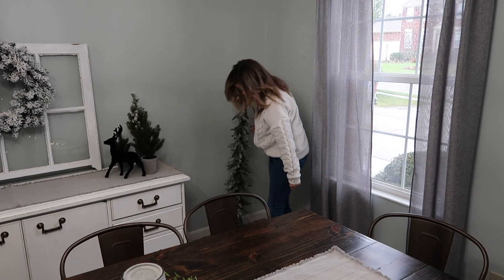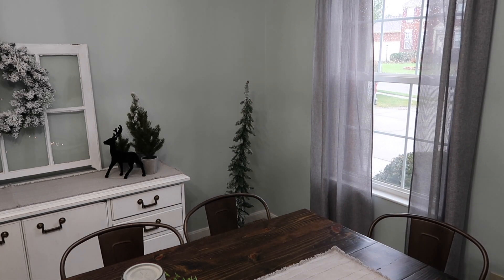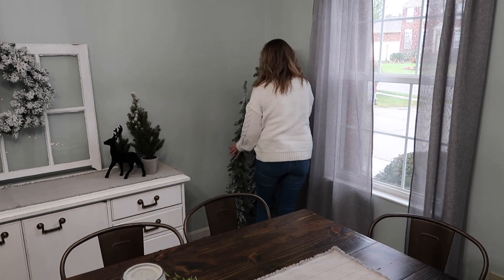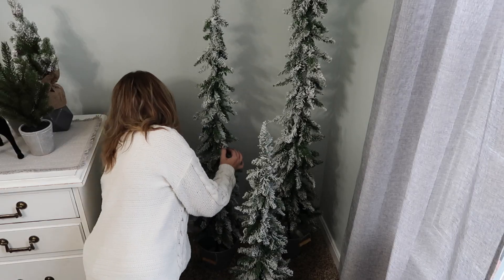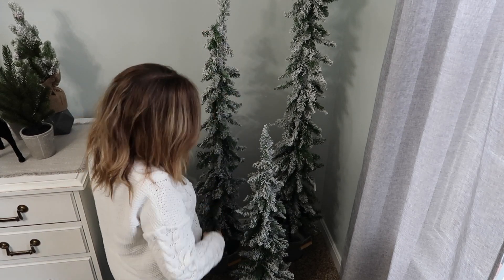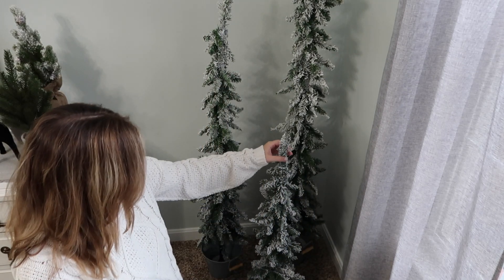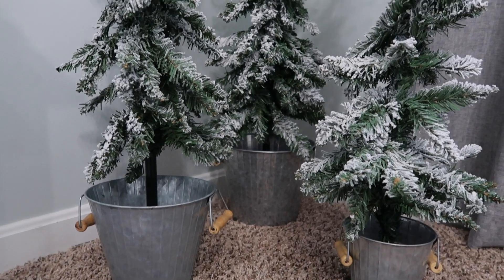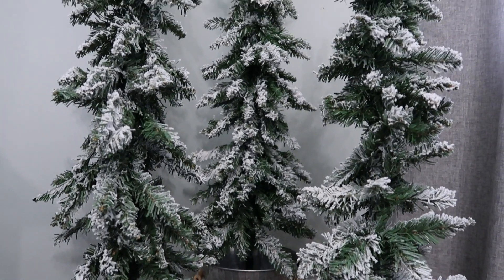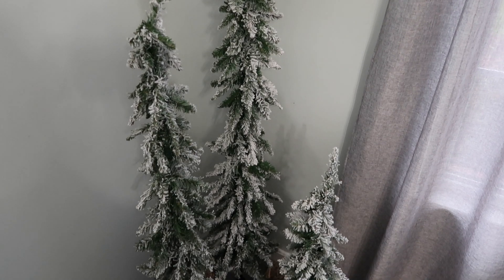I knew that I wanted to anchor this buffet table on either side because there is a big blank space. I added a simplistic blanket ladder to the other side, which is super practical for us. But on this side, I wanted to add these fun Christmas trees that I found from Walmart. This came in a pack of three — a three-foot tree, a four-foot tree, and a five-foot tree. The best part is they already come in a galvanized pot, and the galvanized pot actually has concrete in it which helps stabilize the tree. These came in a three-pack for $49 — I could not believe the price. I will definitely have these linked below, and if you want them for your holiday decor you need to purchase them quickly because they are selling out fast.